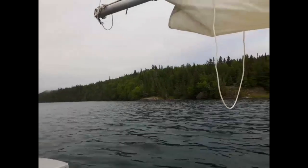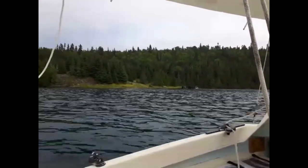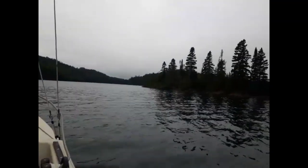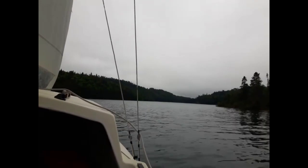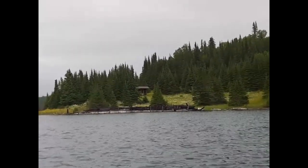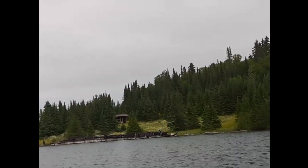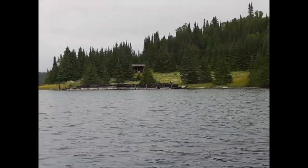Not too long later, we've managed to come all the way up to what I believe is called Devil's Roost. I think that's a sunken barge there. I kind of thought there was supposed to be a cabin around here somewhere. We just pulled into the wind shadow of this little island, and I think I'm going to try to go down to the end of that bay and just see what's down there. With these northwest winds, it might be a good spot to spend the night too. There actually is one of those rain shelter type things there — that's very good to know. Doesn't look like an easy place to put in anywhere, I don't really see a dock. Only certain wind directions would be kind of useful, but very good to know.